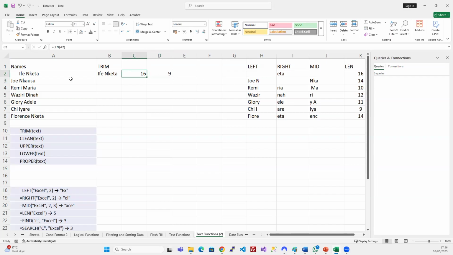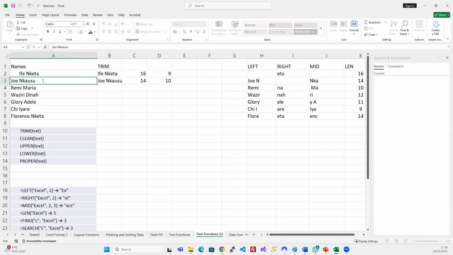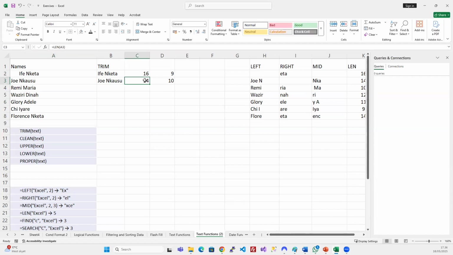So this is longer, obviously, because of the white spaces. But trim has helped us to delete all of the white spaces. And if I did the same for Joe, you'll see it's the same because I added some spaces at the end here. But trim has just pretty much deleted all the white spaces at the end and returned only the real text, okay?